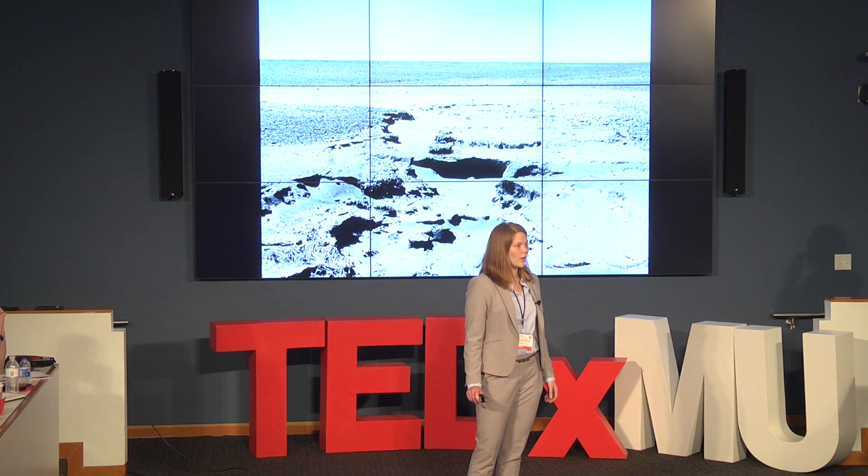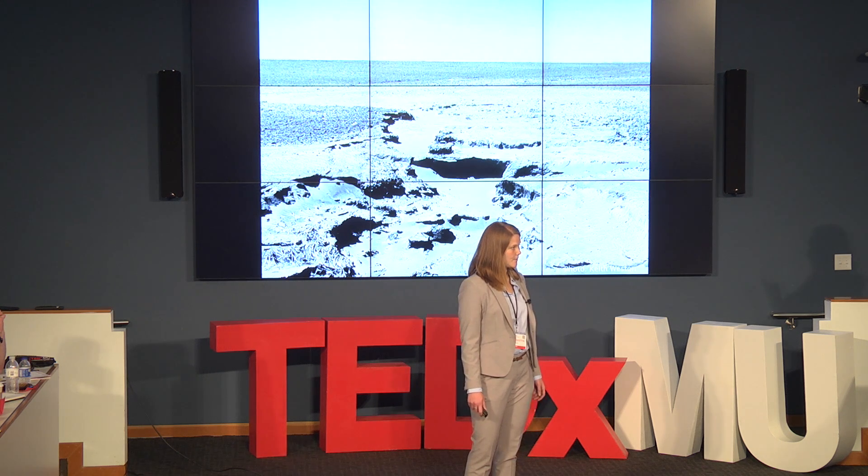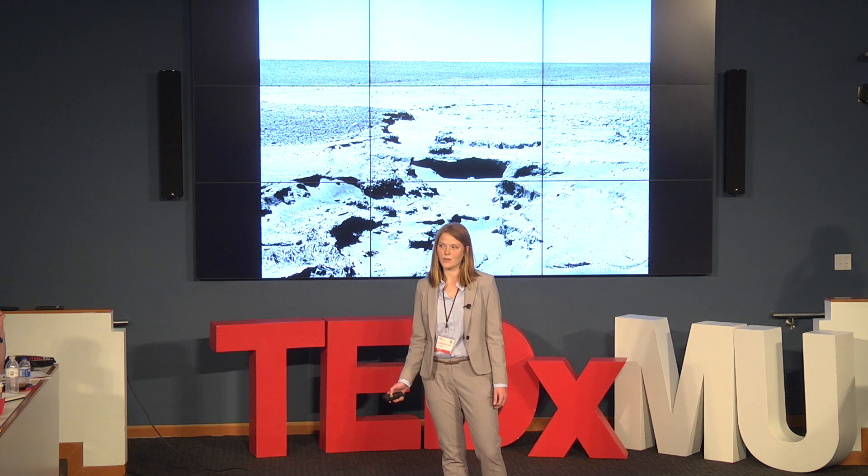This is a photo from the Red River Basin in North Dakota. And what you're seeing is a farm suffering from the devastating effects of erosion. Erosion represents a loss — the loss of the soil that we need to grow the food that we eat. And with that soil, we have displaced nutrients like nitrogen and phosphorus, which can travel into our rivers, our streams, and our oceans, and concentrate there, forming dead zones — places where fish and other aquatic animals can no longer live.